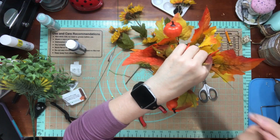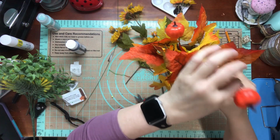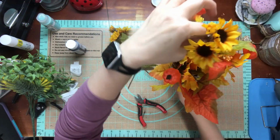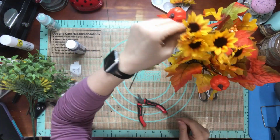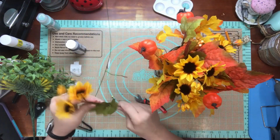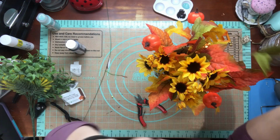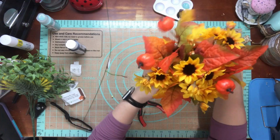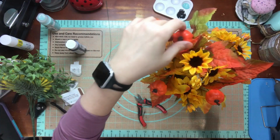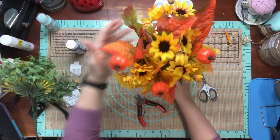And then I am going to add, after I get this bent right, my sunflowers in there. And then that bush from Walmart, it was pretty full, so I didn't even use that one after I got everything in here. And I'm just randomly placing these where I think they look good to me, and I want them to be seen from the front more than in the back, because I'll place this on a shelf and it'll be against a wall. So I want to pull everything to the front here where it'll be seen. So that's what I'm doing now. And I didn't add anything else, so there it is, and I love it. So easy to style stuff.